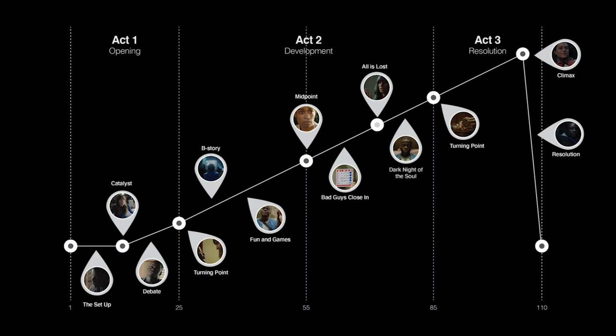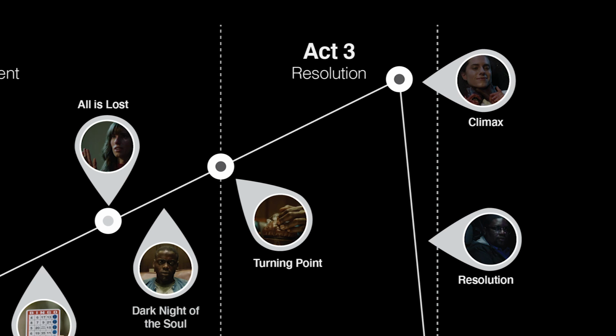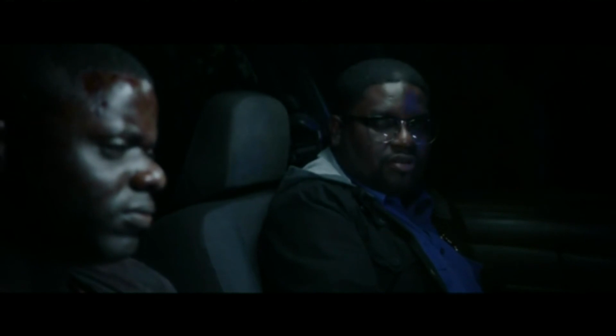In Act 3, the climax occurs when Chris is forced to fight his way out of the house, ending in a tense standoff with Rose, who goads him to kill her. Chris is bathed in flashing police lights, and just when the audience thinks he's going to be unjustly arrested, Rod emerges from the car. He explains the situation has been handled, and they drive off into the night.